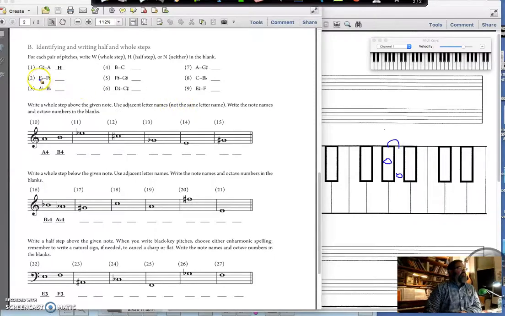Let's do a couple more. E flat to F sharp. So that could be something like here, where I'm going E flat to F sharp. How many half steps away is this? And this is now real world math counting. 1, 2, 3. I'd have to say that's neither a half step nor a whole step. Something we'll get to later.